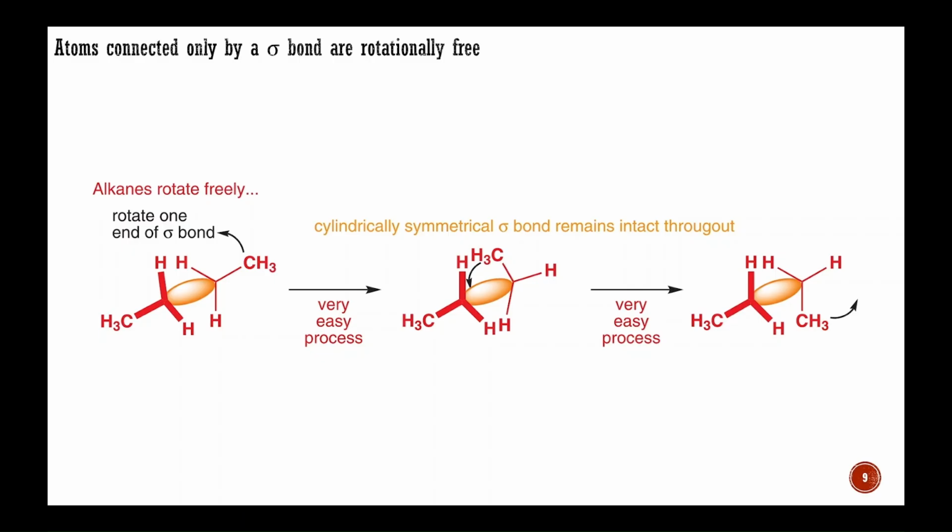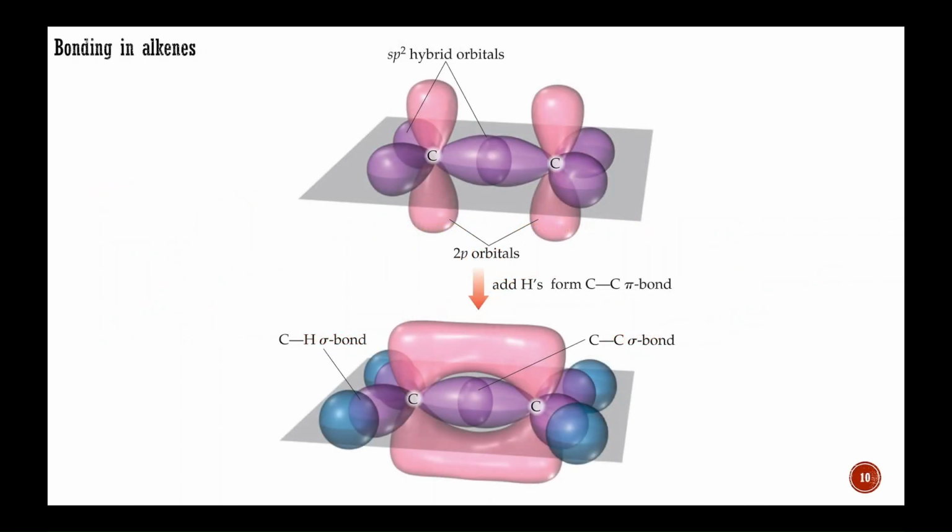Now, let's consider the atomic orbitals involved in bonding in alkenes. The carbon atoms in the double bond are sp2 hybridized, allowing them to form 3 sigma bonds with neighboring atoms using the sp2 hybrid orbitals, shown here in purple. sp2 hybridization leaves one unhybridized p orbital on each carbon atom. These unhybridized p orbitals overlap sideways to form a pi bond between the carbon atoms, indicated here in pink.